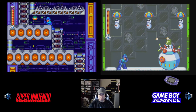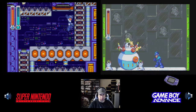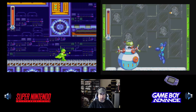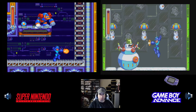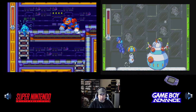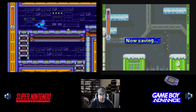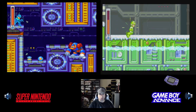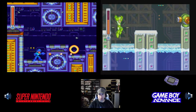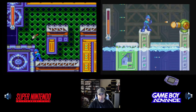Of course, charging up the Mega Buster. I have beaten the Game Boy Advance version. It's a little more difficult than the Super Nintendo version because of the resolution — gameplay and everything is pretty much identical. There might be some differences I'm not aware of, but for the most part it's pretty identical. Some of the weapons and power-ups you buy with bolts, you've got to look up to see what icon does what, unless you know how to read Japanese — that's on the Super Nintendo version.